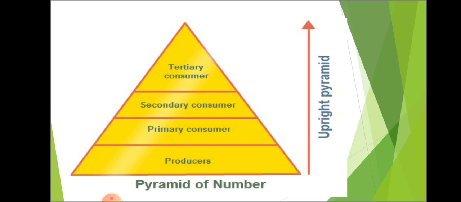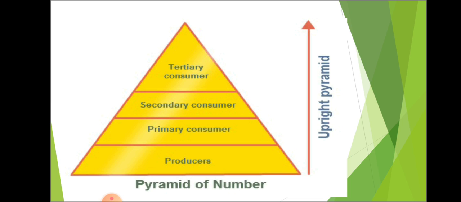And in the upward direction of pyramid of numbers, the number of individuals decreases from the lower level to the higher level. That is why, as the name suggests, this is ecological pyramid of numbers. As we go up, the number decreases. The grass in a grassland ecosystem occupies the lowest trophic level because of its abundance.